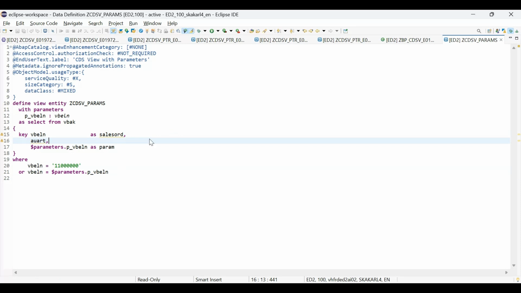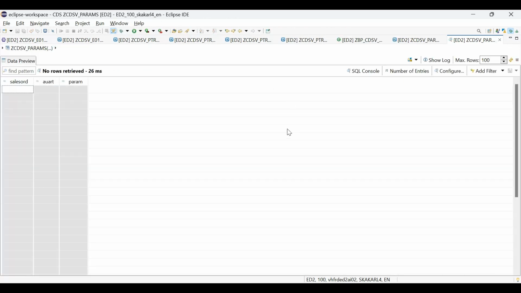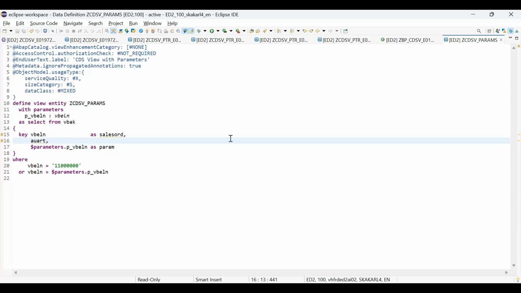It will come automatically. Let us see how. If I am running this one, our parameter is coming automatically. I'm giving some random value. I'm not sure whether this value is available or not. Okay, this value is not available for the sales order.